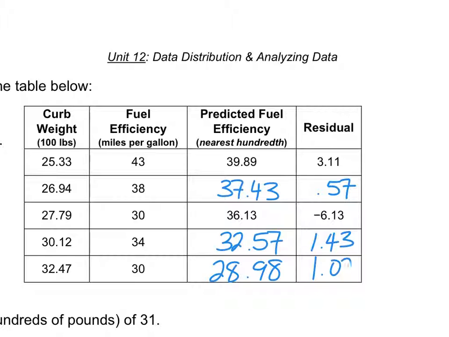1.02. Now, if you compare this with the diagram from the previous page, those little vertical line segments that we drew, you should see a nice size relationship corresponding with these values. The one that was really lengthy below the line of best fit should correspond with the 27.79. The one that was fairly lengthy above it should correspond with the 25.53. Everything else should be fairly close to the line of best fit. All right.